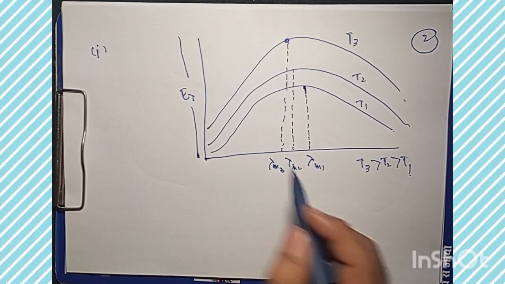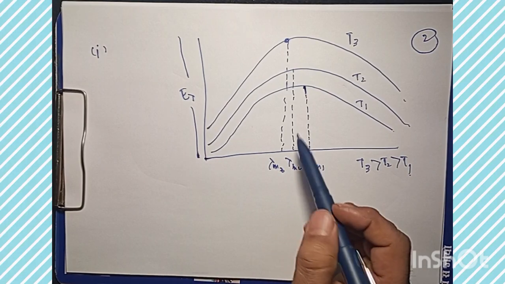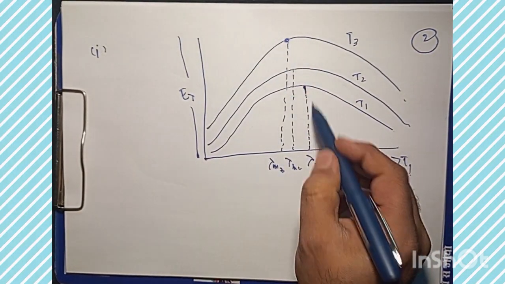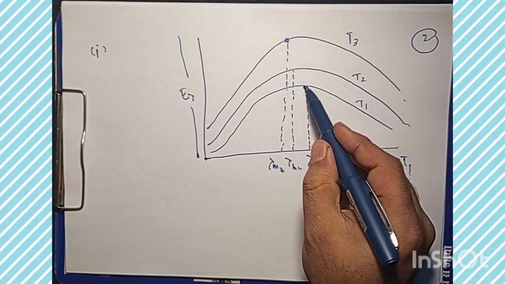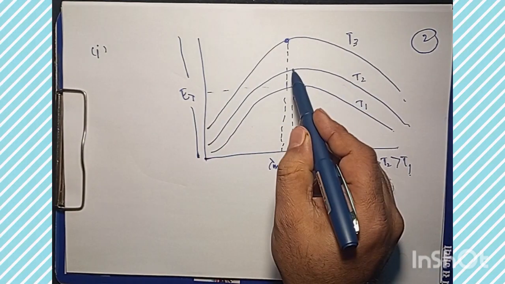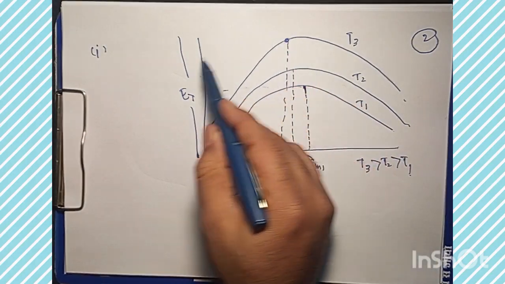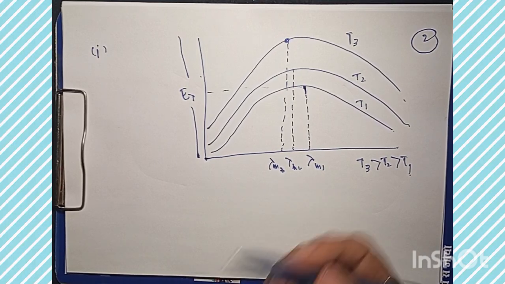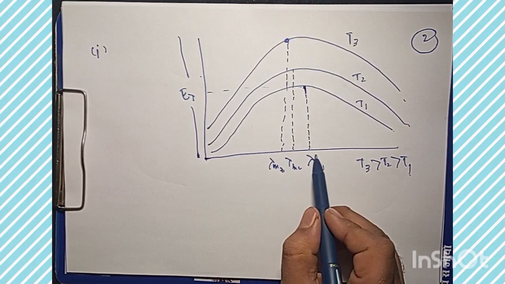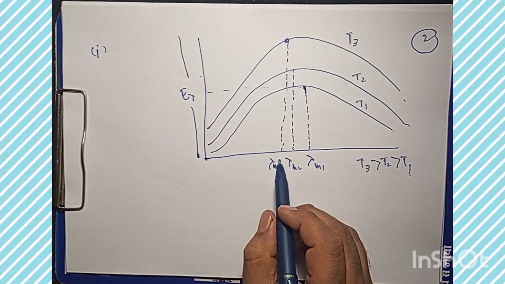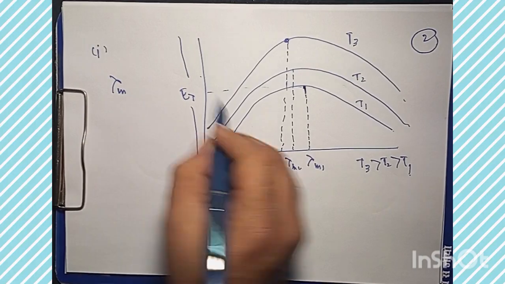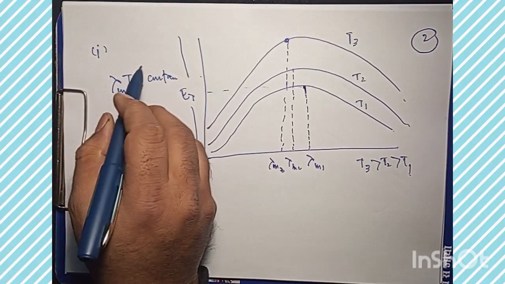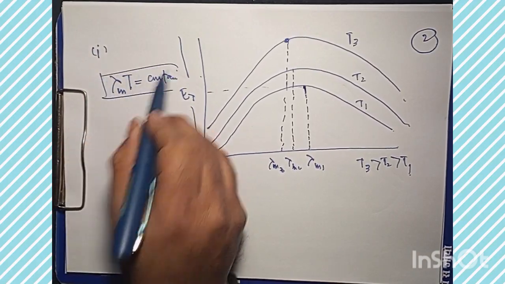And we can see here the effect of an increase in temperature. We have three curves and three different peaks. Lambda max for T1 is the smallest, and lambda max for T2 is more than that of T1, and for T3 it is the greatest in wavelength order accordingly. So an increase in the temperature causes a decrease in lambda m. Lambda m is shifting towards the left, such that lambda m times the temperature is always a constant. And this is the famous Wien's law.